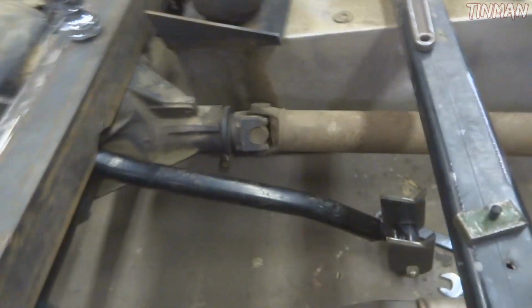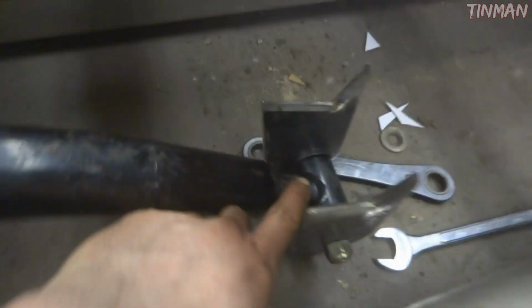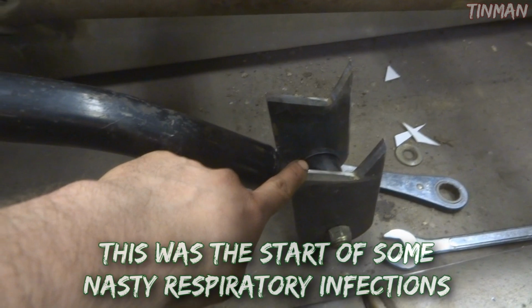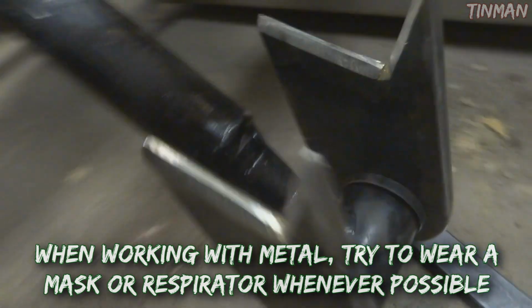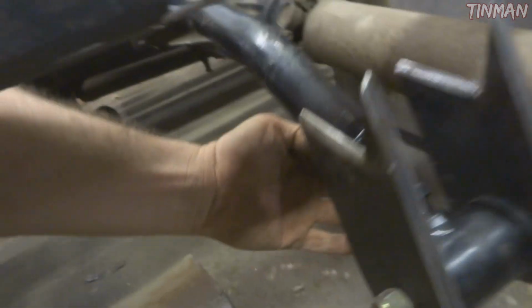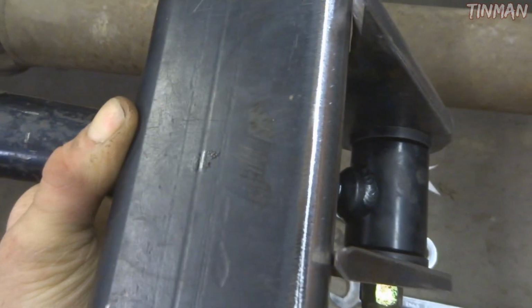Alright, check it. What I'm working on here is this third link. If you remember before, it was a stupid setup. So now I'm just using a conventional rod end from BC Fabrication, and I made some plates out of 3/8 steel, and then I V-grooved the edges so I can get good weld penetration. You can see they're both identical, and they come up like this. And you can see there that the weld will have good penetration area.